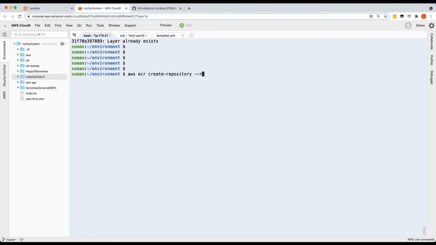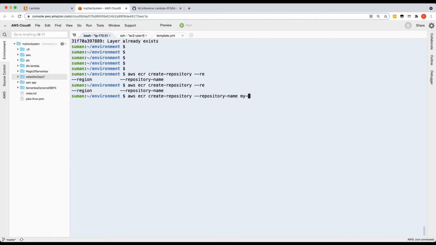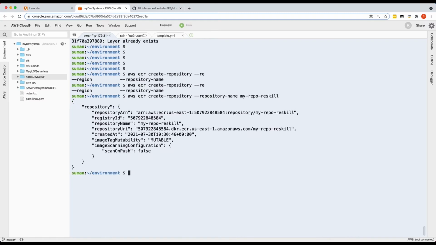And the repository name. Let's say I give some name. You can give any name of your choice. Okay, as you can see, the repository got created, and we can copy this link, because we are going to use it at a later point in time.